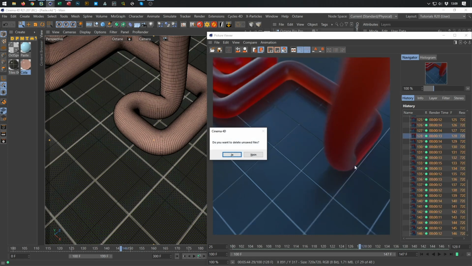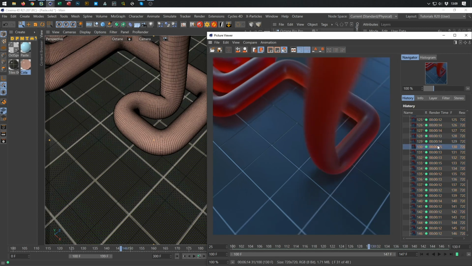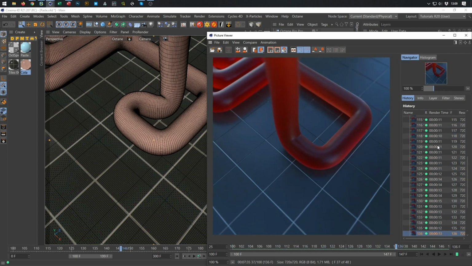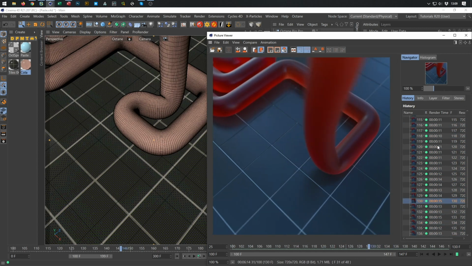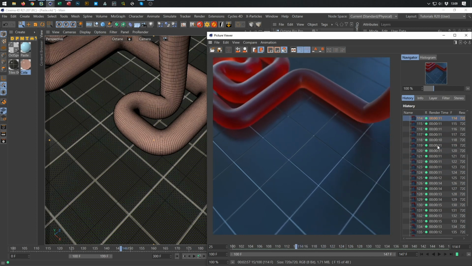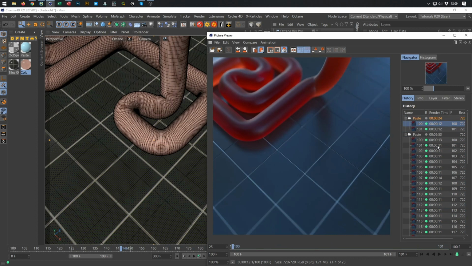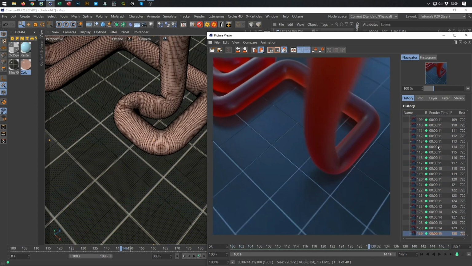Here it looks nice again. This is nice again. Let's see. Maybe a little. I'm not sure. No, it would need more samples, I think.